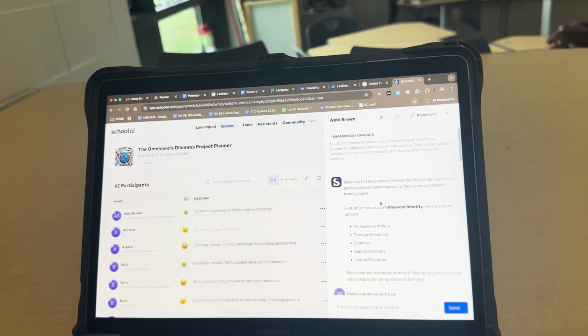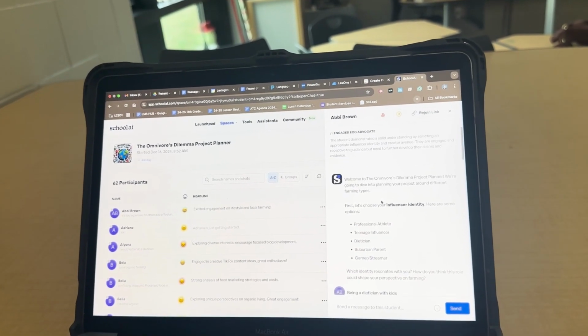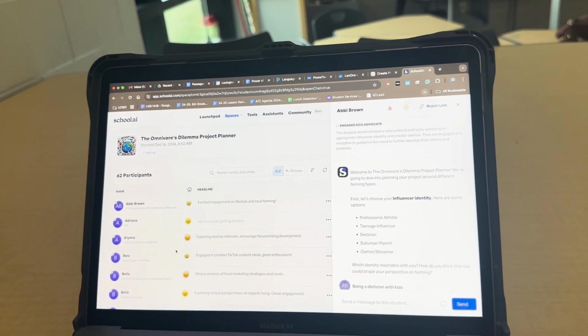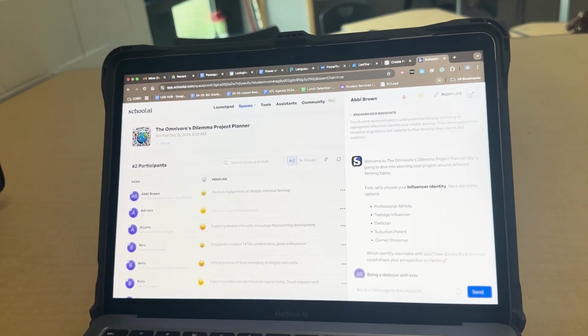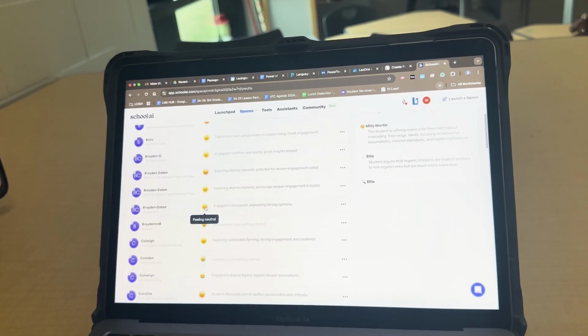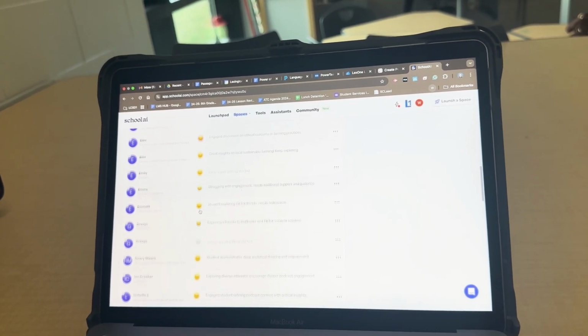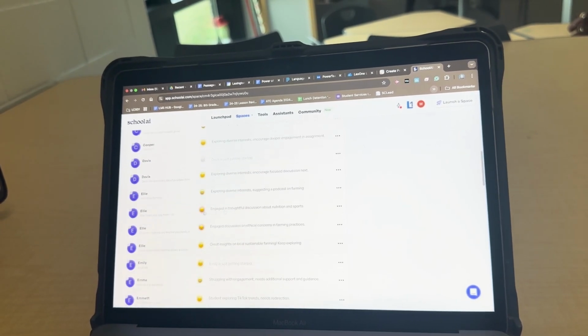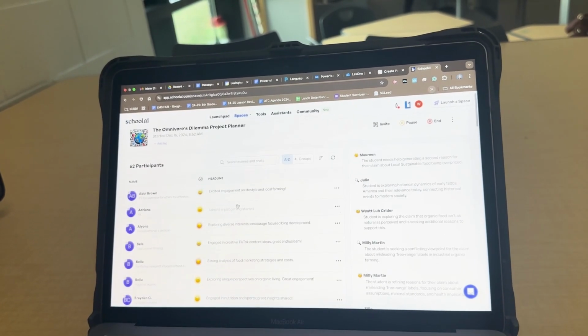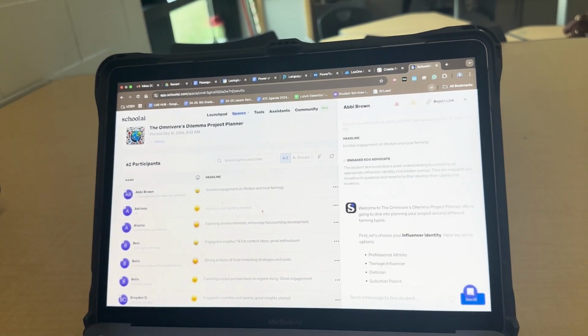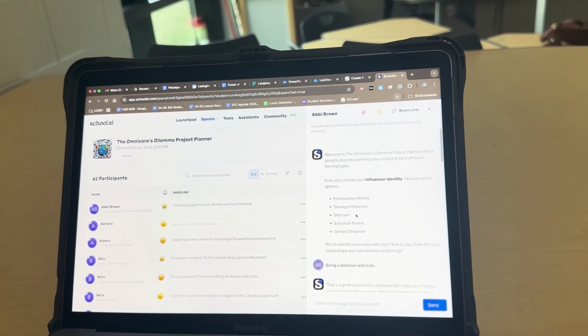All right, so first thing, once you've created your project, you get all your students over here on the left-hand side. You get little emojis for how they're doing, so that allows you to differentiate and see who might need support first. It gives you a little AI summary of what they've been doing. But for mine, it took them through the entire project.